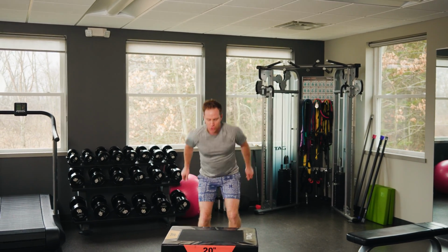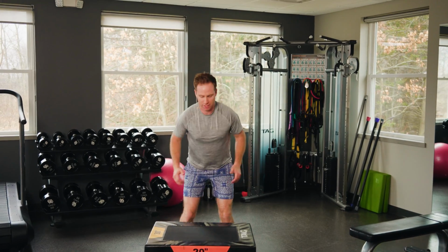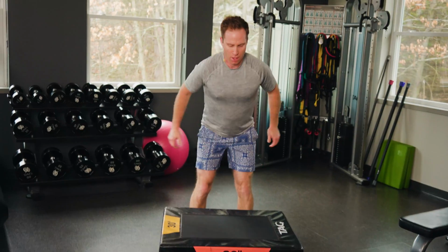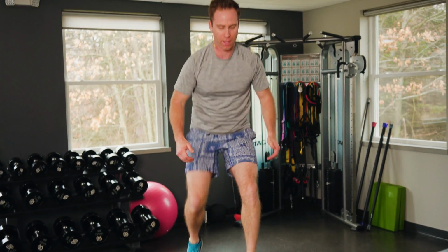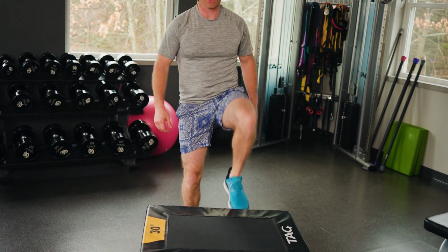Now maybe we want to do a jump. Again, now this is going to be the toughest. Getting into that anaerobic. 3, 2, 1. Okay, back. Again, maybe this is where we cool down.